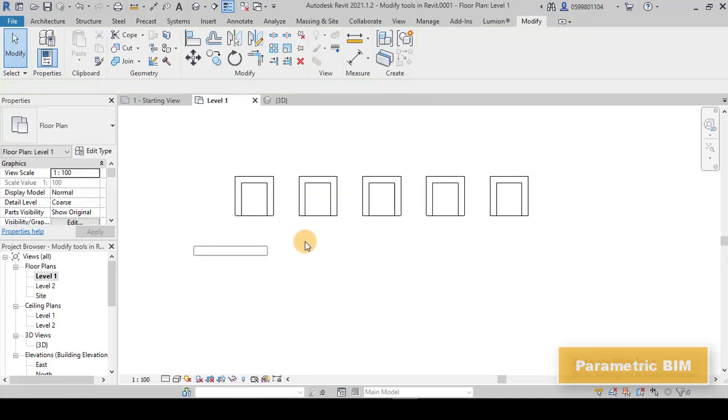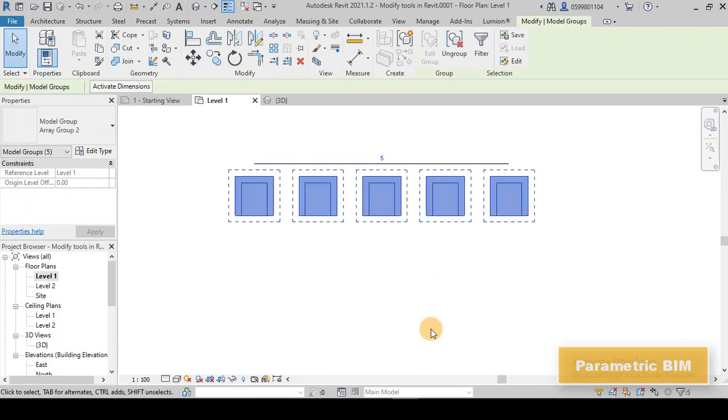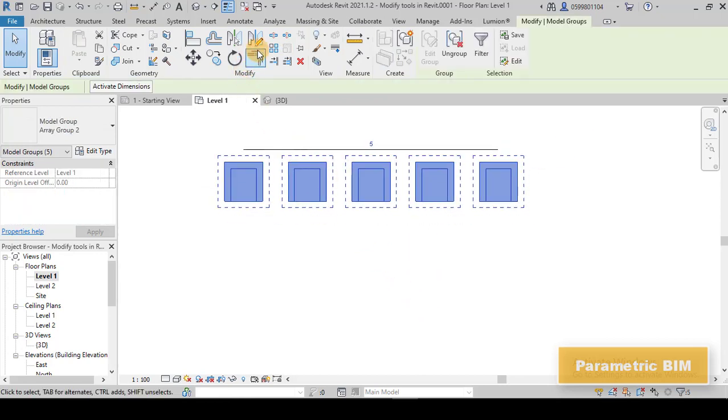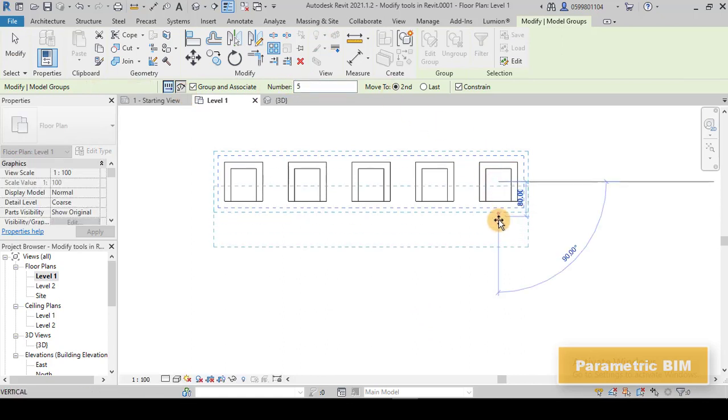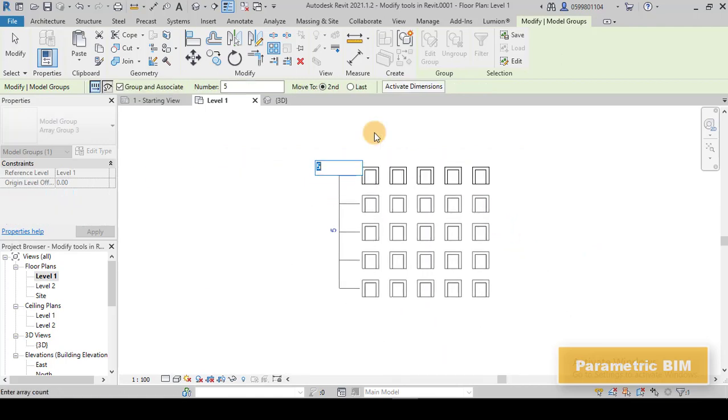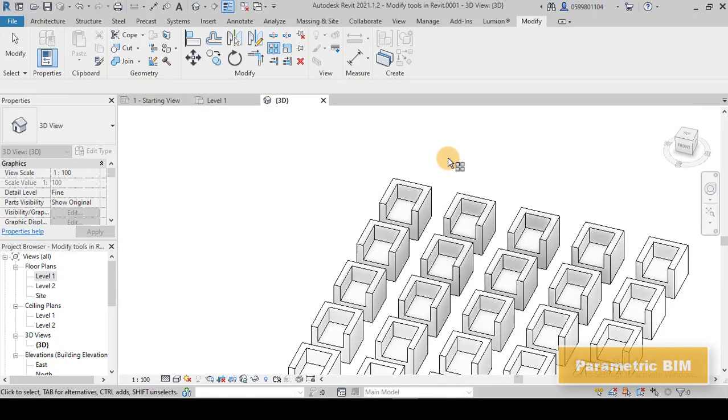Now if I want to make an array on the vertical side, I will do the same thing. Maybe I put 5 here. I will go to the center line, and the distance between the center lines is 150 centimeters, and it will be ready as you see here in the 3D.